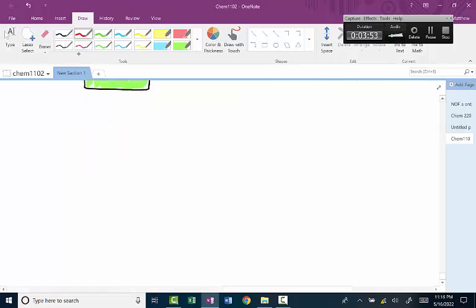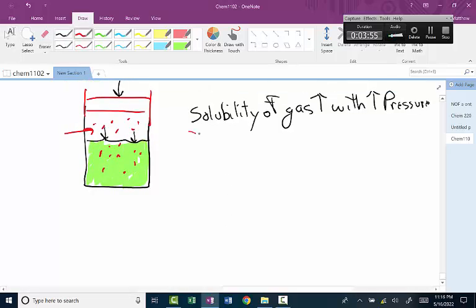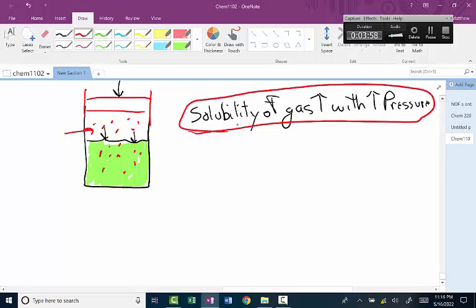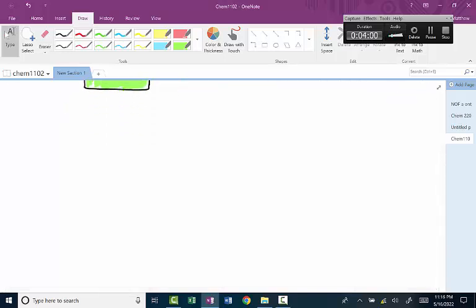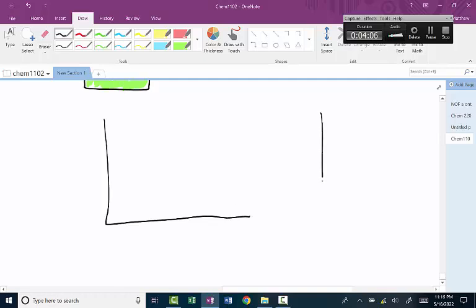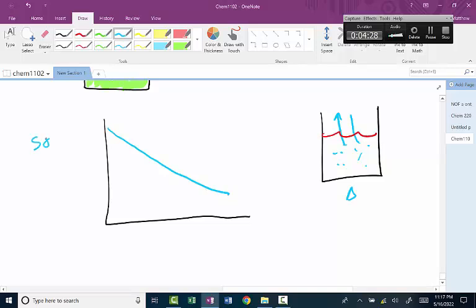And finally, the solubility of a gas increases with pressure and it decreases with temperature. All gases are more soluble when they're cold. And again, if we heat up a solvent with gas in it, we increase the motion of molecules, and these are able to escape easier. And so we expect the solubility to decrease like this, solubility with increasing temperature. That's all you really have to know. Make predictions based on that.